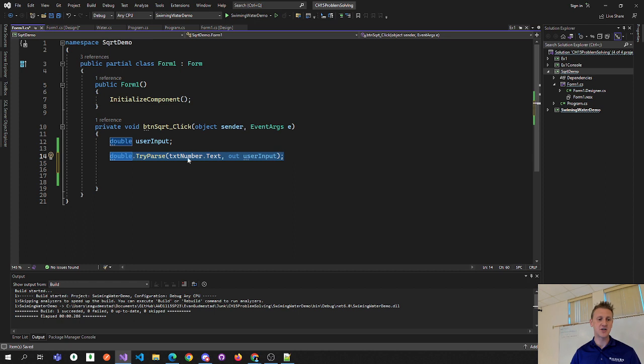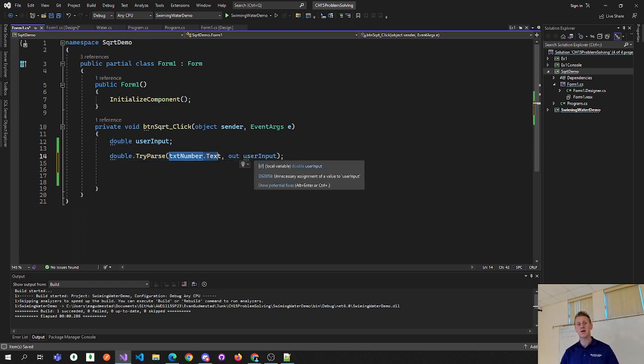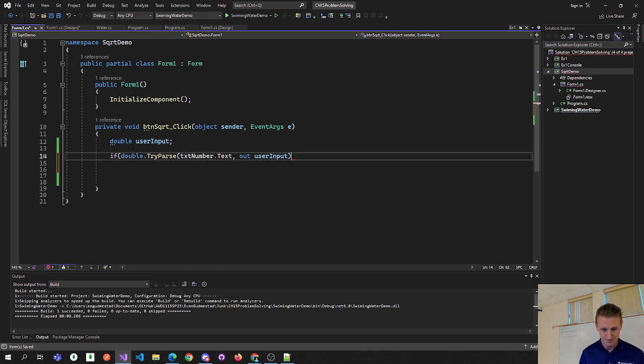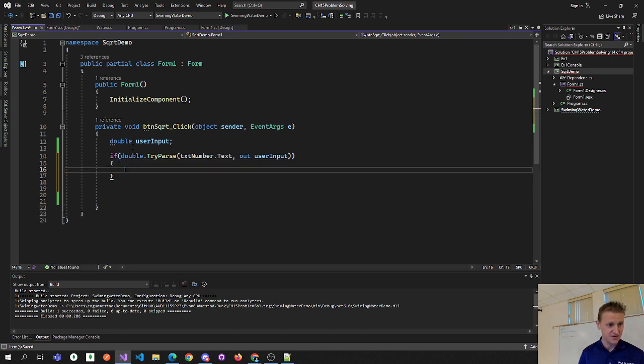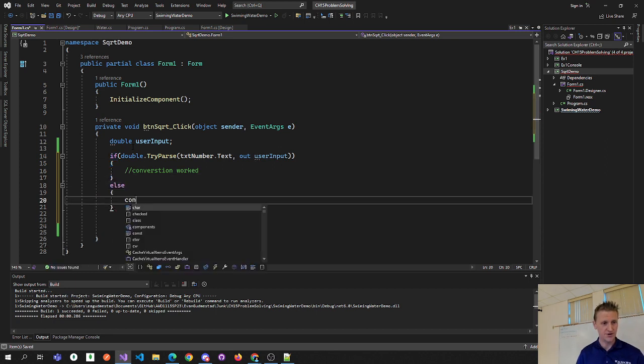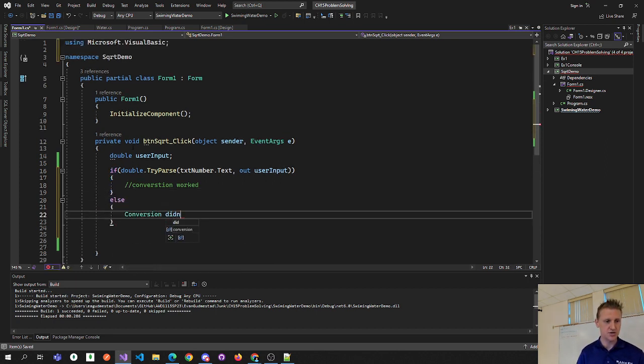The first thing it's going to do is try to convert a string into a double, and based on if it can do that, it puts different values into that double. It also returns true or false, so you can actually wrap it in a big if statement. And if it works, then the conversion worked, else conversion didn't work. Let's put that in some quotes.